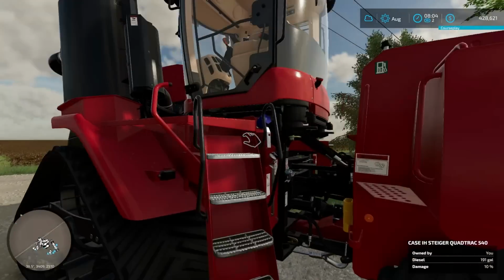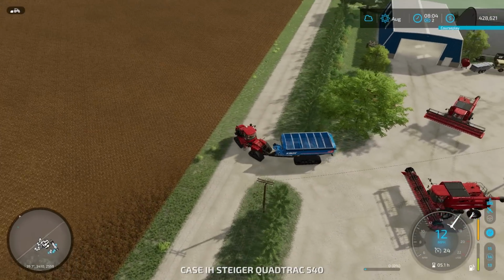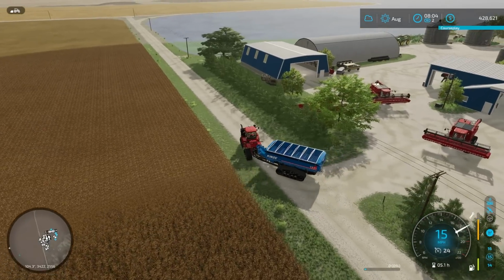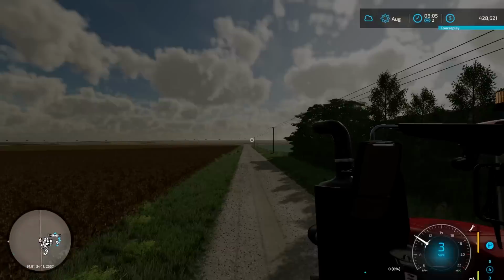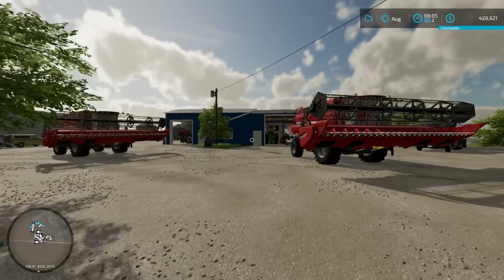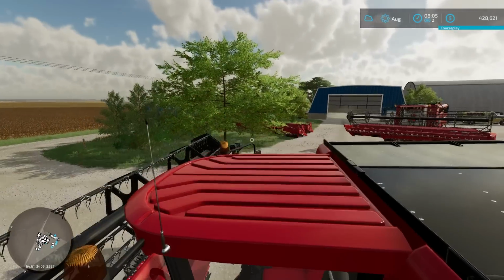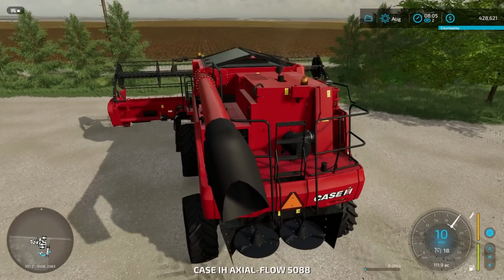Go ahead and get the grain cart out of the way so we can work on moving these combines around, but we'll just park right here for now. I want to create a little area that we can park the semi so that it's not blocking the road for too long. So I'm gonna go ahead and jump in one of the harvesters here. Hop up here. Pretty tall. Go ahead and get it unfolded and prepped here.